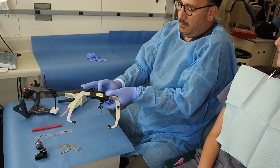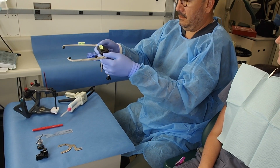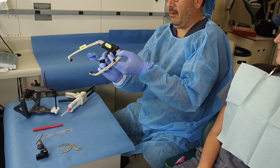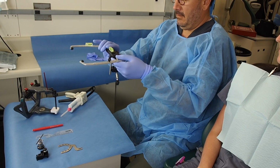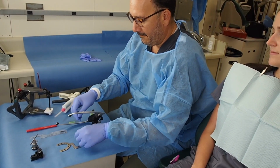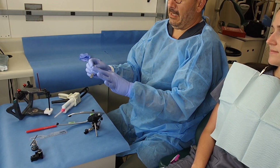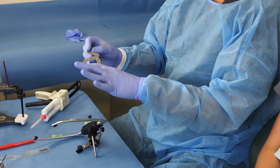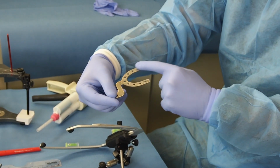Then put it back in. Now we have the articulated arm ready. Okay? On top of that, we will have the bite fork. Bite fork has a dull area and a shiny and round area. I like to use the shiny round area.